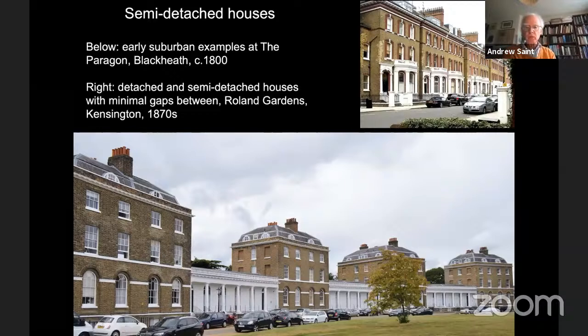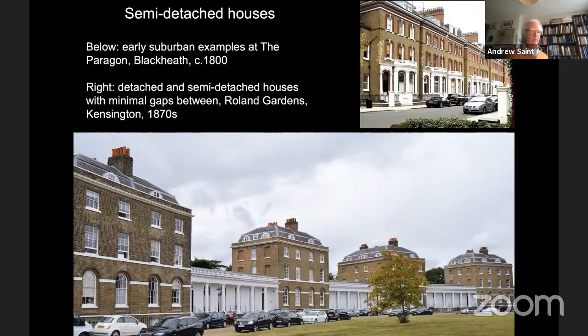At the bottom, you see some really beautiful, early and handsome examples of the semi-detached type. You could easily be fooled into thinking these were individual houses, but they're not. Each is divided into two. That's a crescent at Blackheath in South London called the Paragon. Up the top, a much commoner later kind of picture where you get what is almost a row of terraces, but the one on the left is actually an independent so-called villa with a tiny sliver of space between it and the next two, which are semi-detached. So it's just breaking up the terrace a little bit.